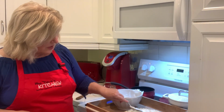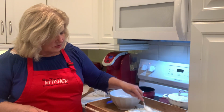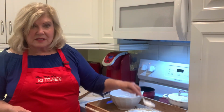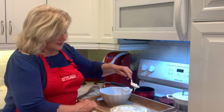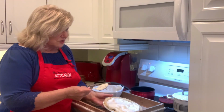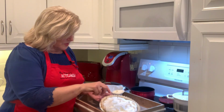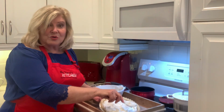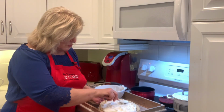So I'm going to spread it around first so it'll hit all of the sides of the pie, and then I'm going to just make little peaks. Just take your spoon and dollop it. Well, here, you can see it. Here, sorry, I'm trying to do it with this different angle. So you just take your spoon, I'm going to hold it, and dollop it. You see? And then it makes those pretty little peaks. And that way, whenever you are browning your meringue, those little peaks get really brown. So it makes this pie just super pretty.